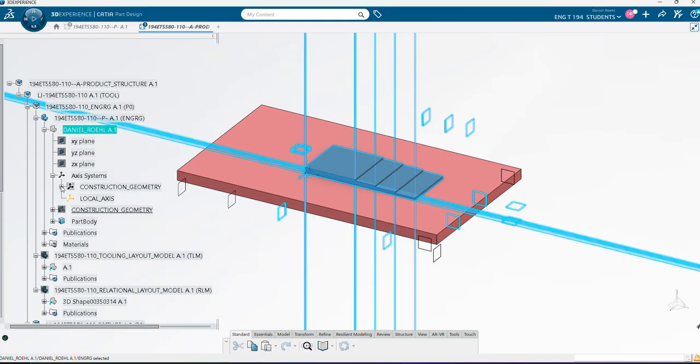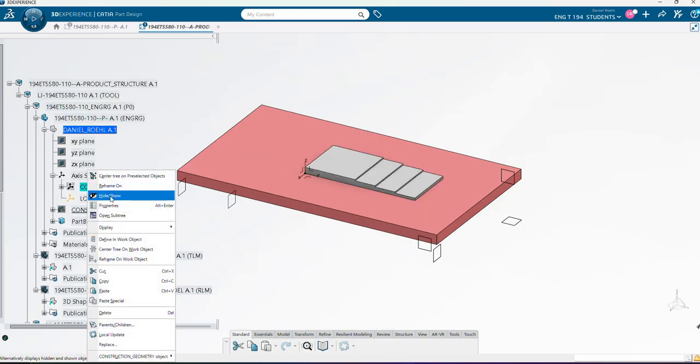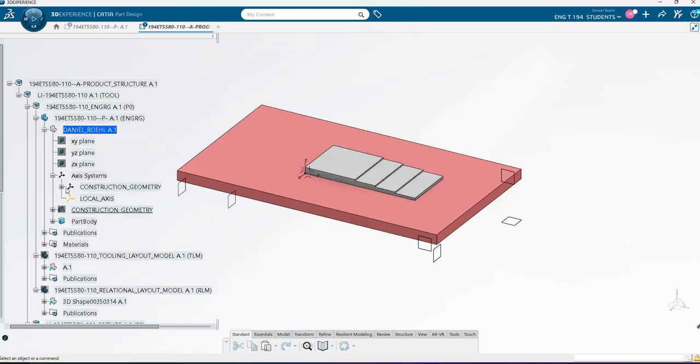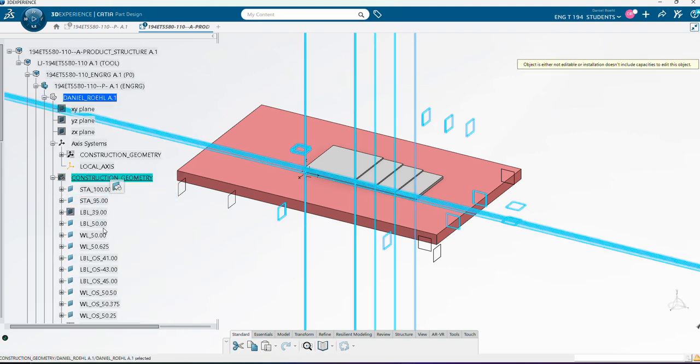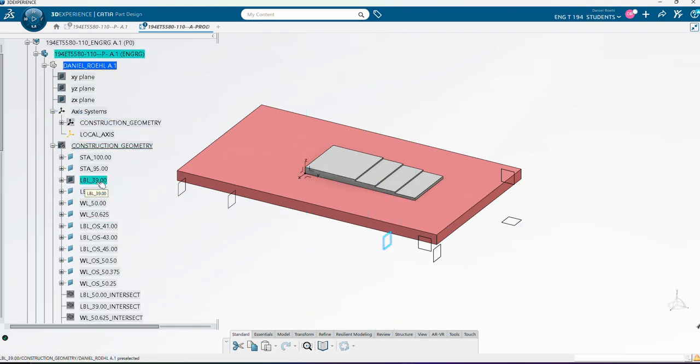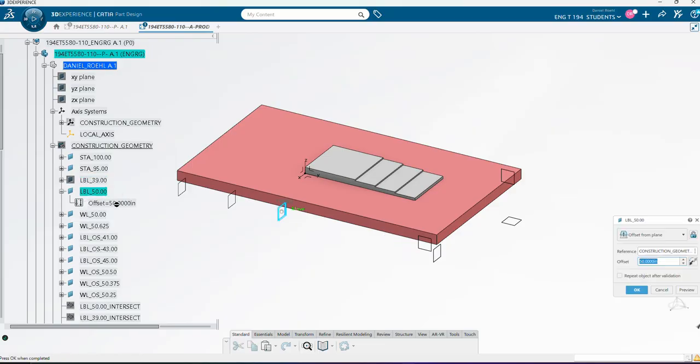Where's the station, where's the left buttock line? That's the axis. Oh, sorry. Not that one. Let's change that one. We'll change that one to 53, so it won't go over as much.